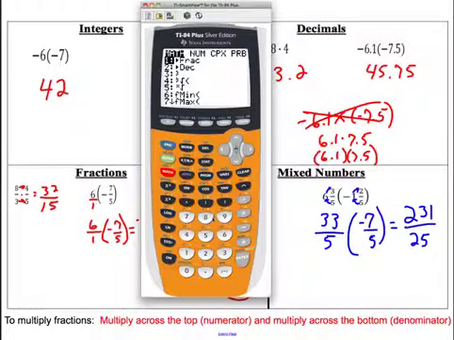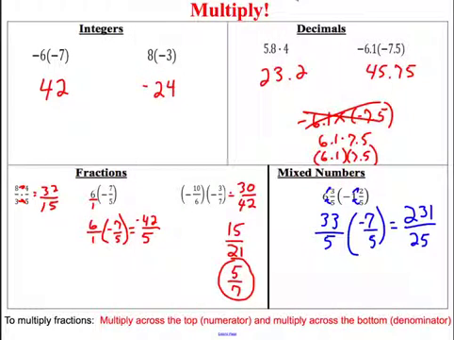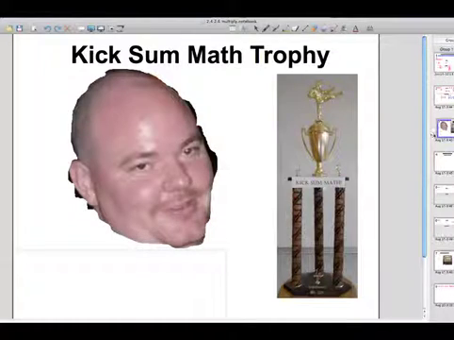Let's math frac it. Math frac. And, oh, what did I do? I forgot the negative sign. I was too worried about the multiplying. It is the right number, but what happened here? We've got a positive times a negative, so this is actually negative. Negative 231 over 25. Fantastic. So that is multiplication. Let's get ready for some division. Oh, we've got divide. Oh my goodness.